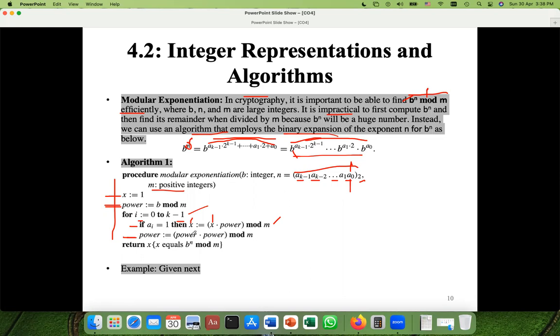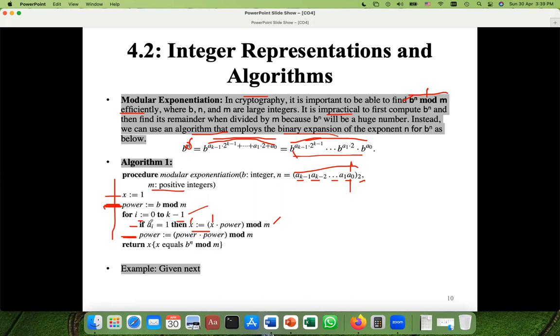And it will do what? Whatever the value of the power you have here or from the previous step, you have to calculate its square by multiplying it with itself. It is squaring. Then, whatever the result, you divide it by m and update that in the power. So in each step you are calculating this power also. This power is only for the first step. After that, you will have the changed power.